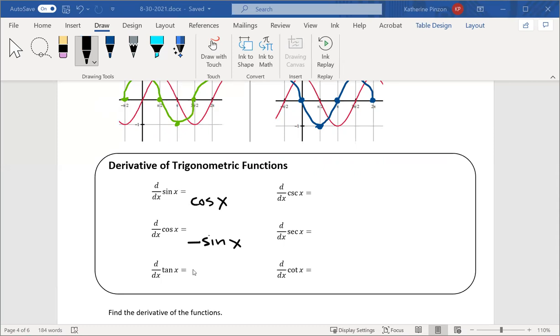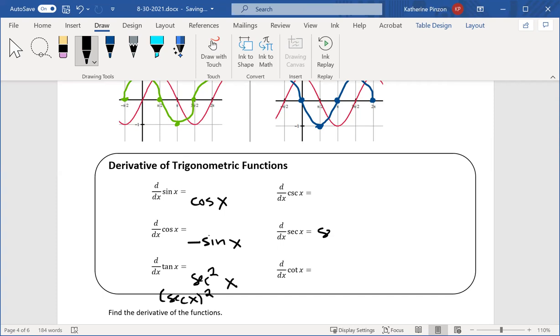The derivative of tangent turns out to be secant squared of x. Remember that secant squared is an abusive notation. What that really means is secant of x all squared. So when I write secant squared, I'm sort of abusing notation. What it really means is secant of x all squared. If you need to write that down here, you can write that down. It's really that. So these two things are the same. When I write secant with the square here of x, what I really mean is find the secant and then square your answer.